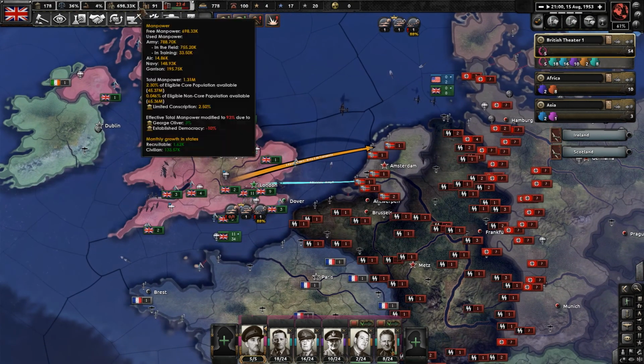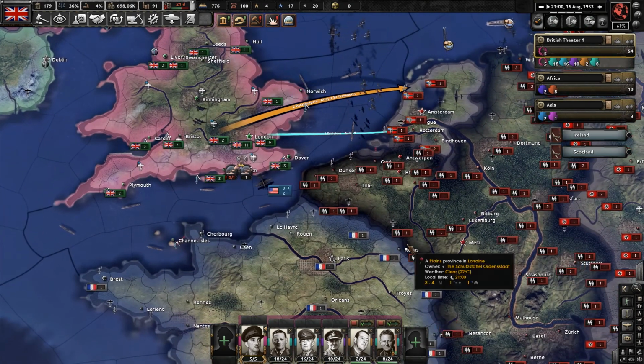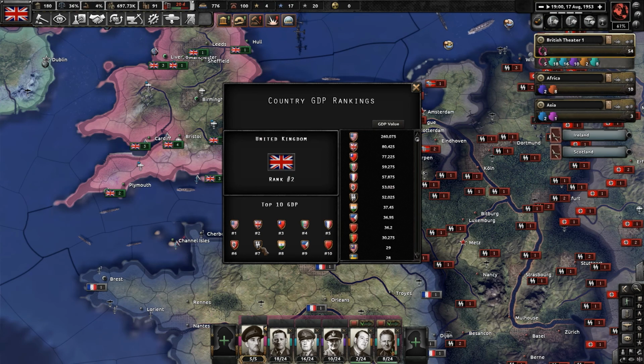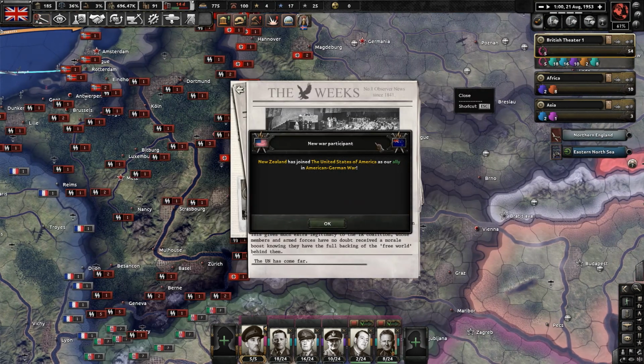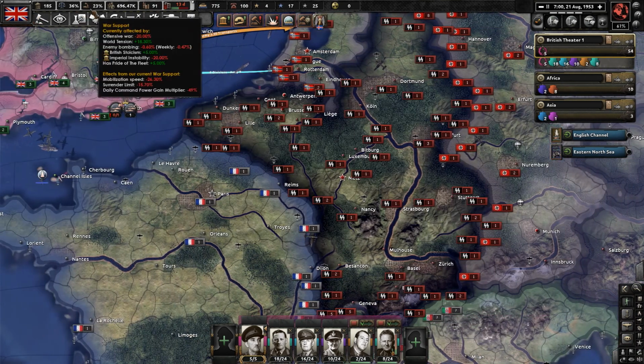Unfortunately, we do not have the industrial power to do a full-on war, so we need the Americans to back us pretty fast. Now, let's see what our GDP is like. Hey, we're number 2 in GDP now because of the German collapse. That's pretty good. UN backs anti-Nazi war. A righteous crusade. Ooh, war support. Oh, we really needed that war support.